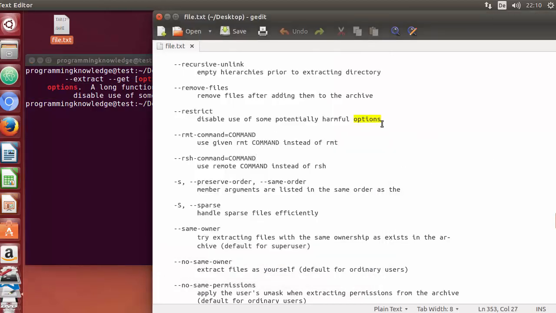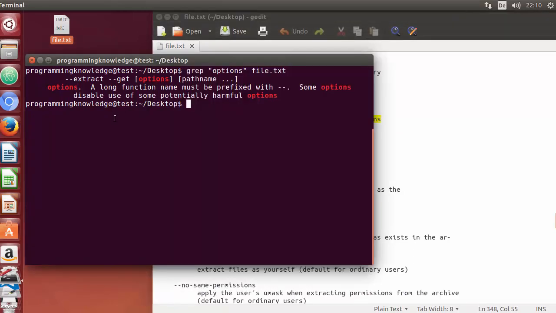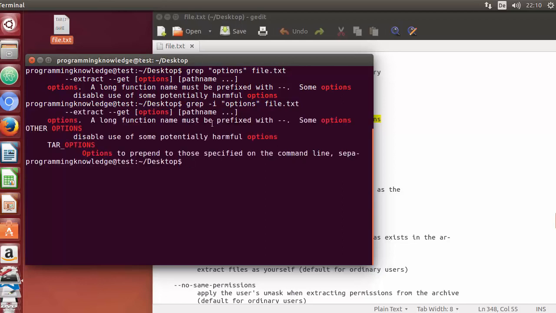Now I was talking about the case sensitive option, right? So to make the grep command look for case insensitive words also, so capital or small doesn't matter, you can use I flag with it. Okay, so if you use I flag, then it's going to search for capital or small letter words, and when I press enter, you can see it searches for small letter options lines also, and you can see it searches for the capital letter options keyword also, right?